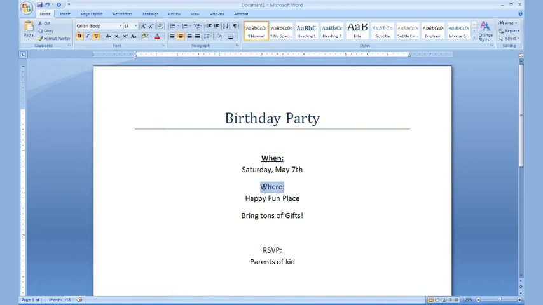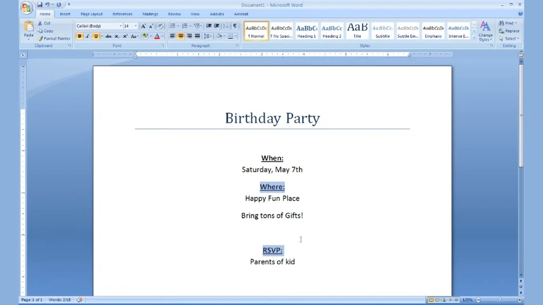Now here's a nice, fun, simple thing to do. If you want to have multiple items that you're going to highlight and do the same thing to, hold Control and then select the second item just like you had selected the first. So now I'm going to go to bold and underline again. And as you can see, both the highlighted items are now bold and underlined.